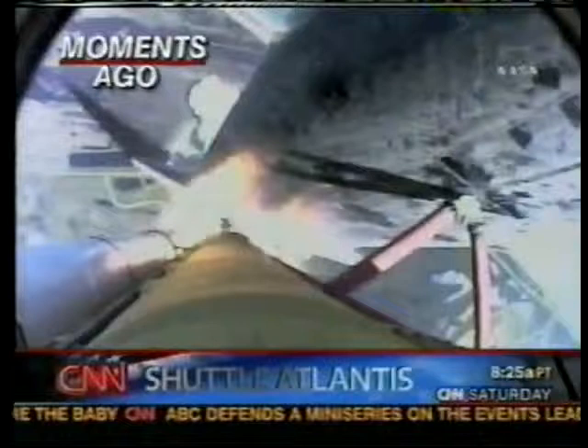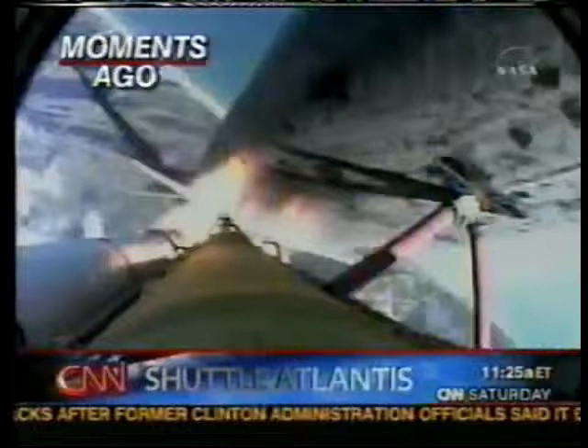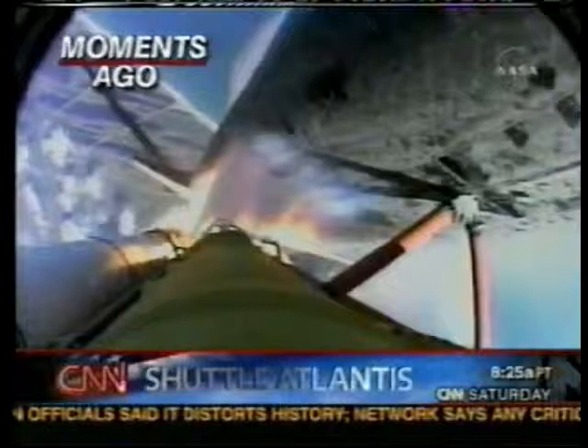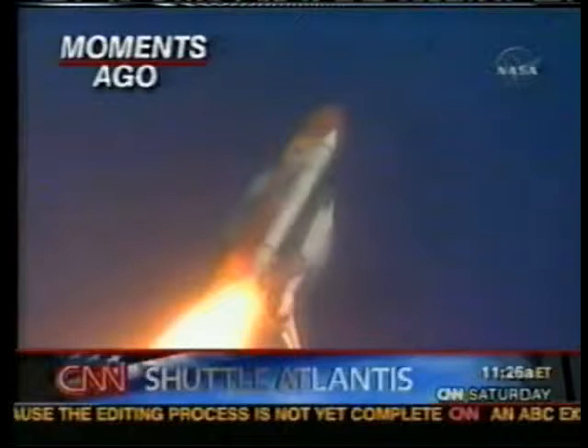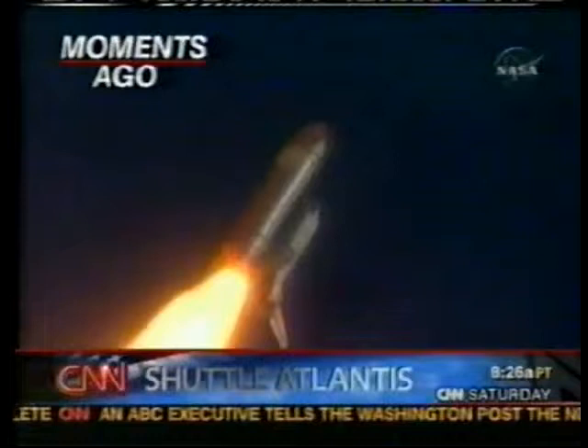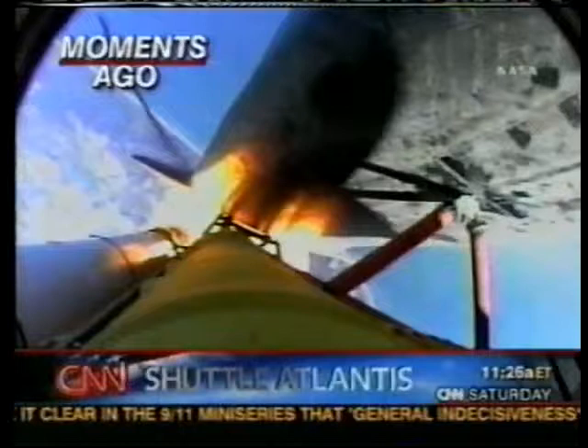Miles, let me ask you this — the flash evaporator, if there is something wrong with it, would that be a problem when the shuttle decides to return? Well, it's something used during launch and landing. In space they have radiators inside the doors of the payload bay. The flash evaporator is critical during those periods. If it was a piece of ice that clogged things up, I suspect it probably will not change the way they come in — maybe it will change how they thermally heat the orbiter before reentry. But in the grand scheme, this will just be a little glitch they'll look back on.